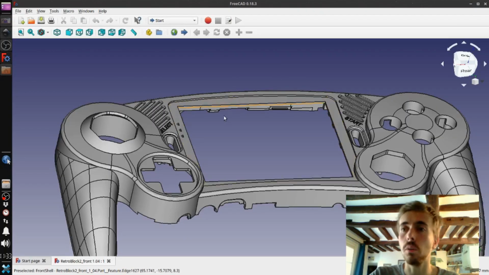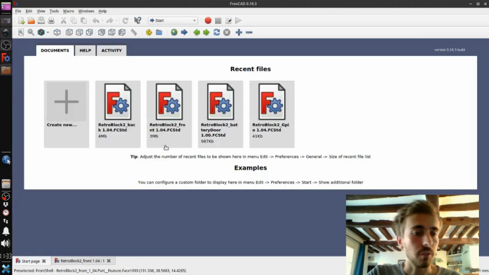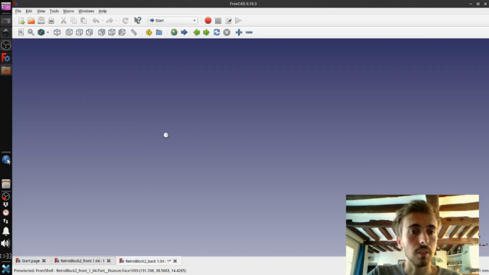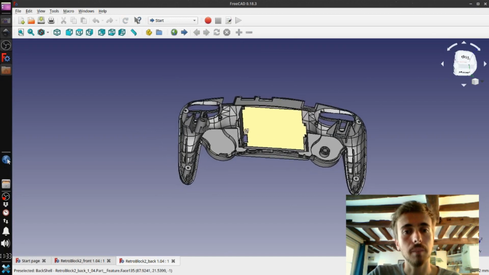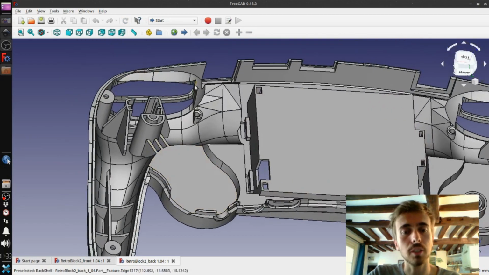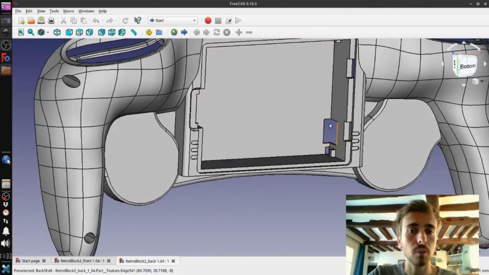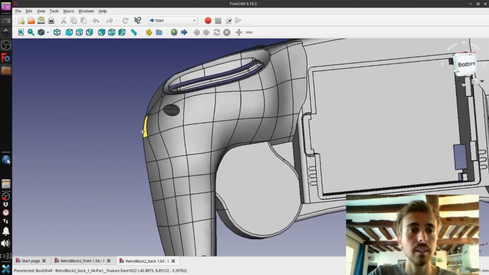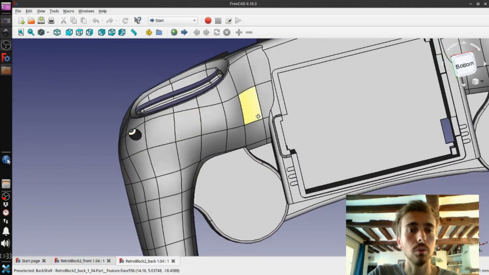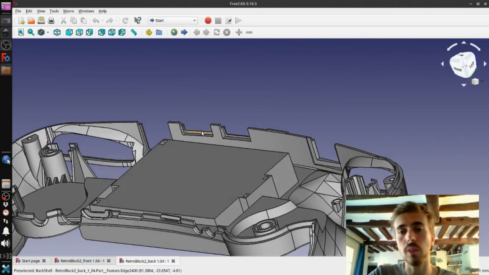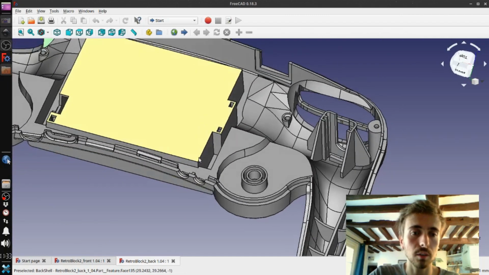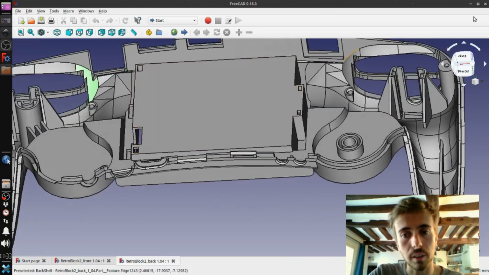So that's pretty much it for this part. I can also give you a look at the back case, but it's pretty much the same as the front case. You see you have the holes for the L and R buttons. Those shapes are to hold the silicone and the PCB of the L and R buttons. This is the battery cavity you can see here, where the battery will rest, and the connector is here. You have screw holes to close the case together, and all the holes for the different connectors are there. So that's pretty much it.